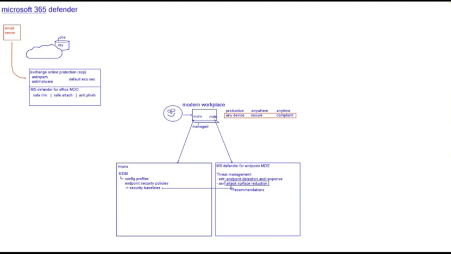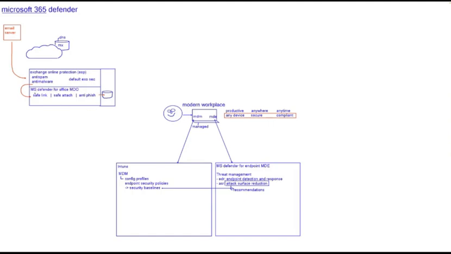If a user has a license for Defender for Office, then the email is forwarded from here into here. That means that we are now going to protect our users from phishing mail, attachments and links in an even better way. And if an email is completely legit, if everything is all right, then the email is delivered in the end to the user's mailbox. Somewhere in the Exchange server there is a database, and the database stores the email in the mailbox of the user, right? So this is how it works.